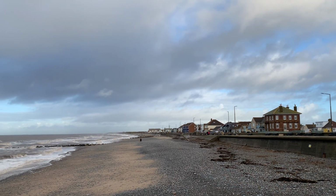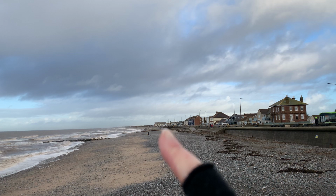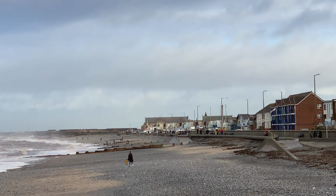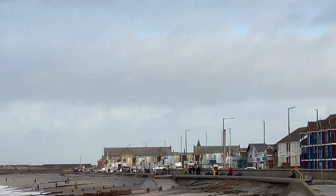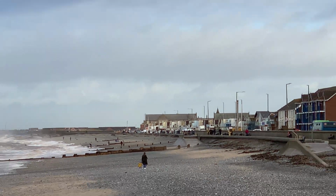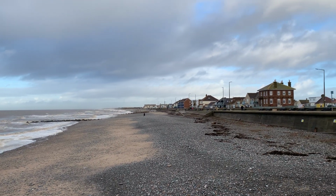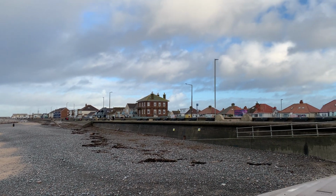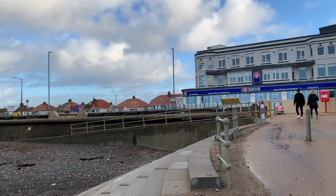up to the end, up to the 5-bar gate, and there's a cream building in the distance that you can see, and that is part of Rossall School. The big creamy building in the distance. So that is sort of the extent of it. Now, just to confuse matters, there's another Rossall at Fleetwood, at the other side of Rossall School to here. Not to be confused with this one, this is a separate one.